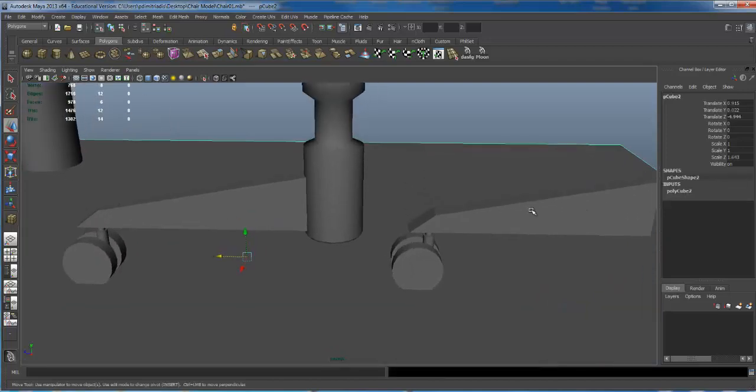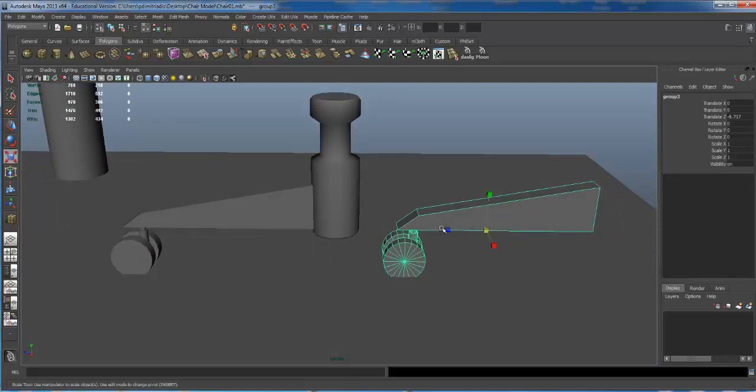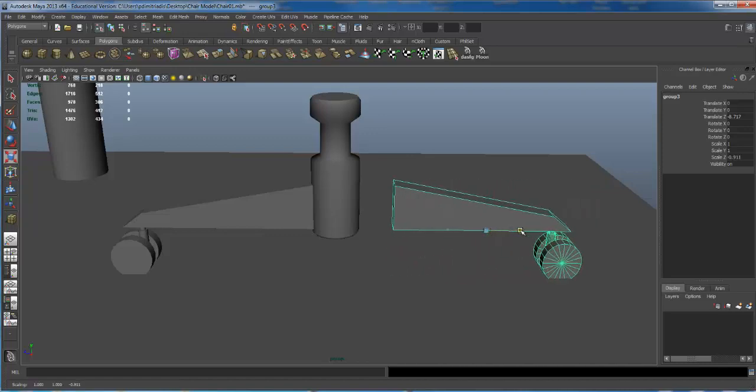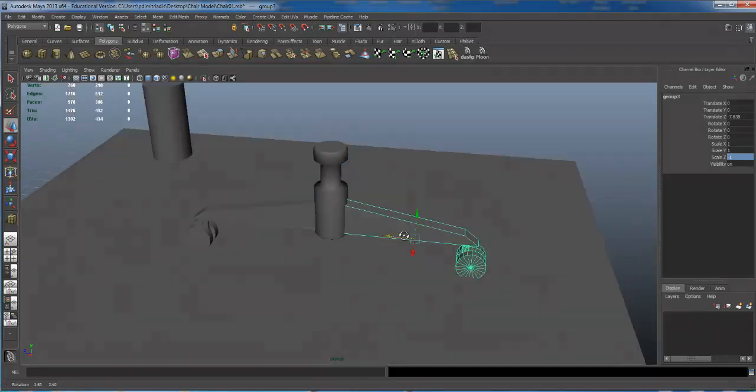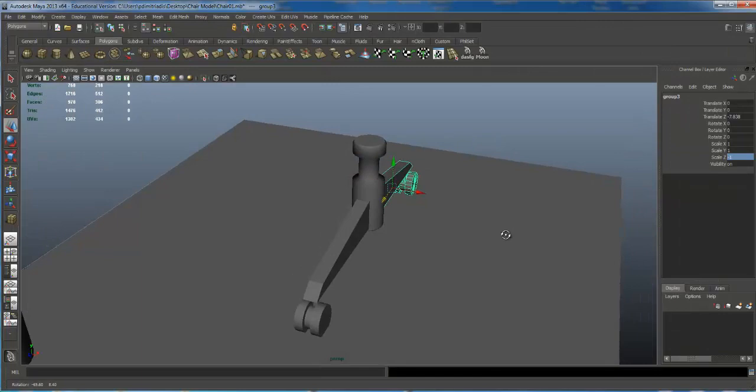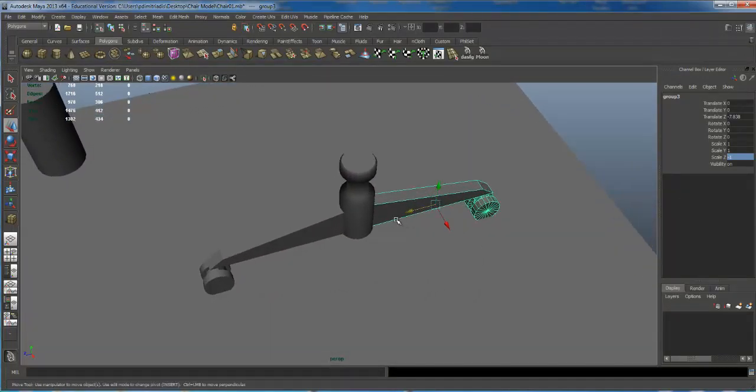I can touch it, I could go to scale, and I can inverse the scale. And then where I did that, I come over here to scale, and see, now it went to a negative, so I type in -1, and there it is. I love the scale tool for that feature, so I can scale something in and out of inside itself, and it's a useful tool. And I can drag that to where it just goes right inside. There it is. Okay. Now I have the other two legs.